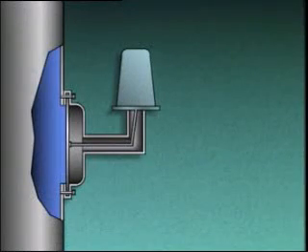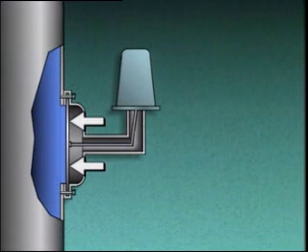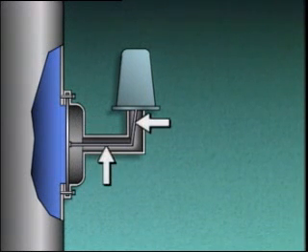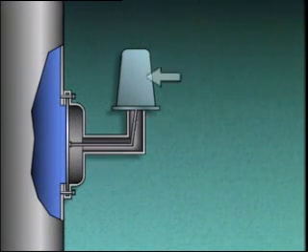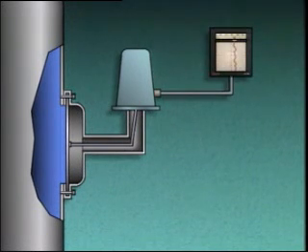Here's a simplified illustration of a pressure transmitter that's installed on the side of a tank containing a liquid. A diaphragm pressure element is mounted onto the tank and connected through a mechanical linkage to the transmitter. The transmitter, in turn, is connected to a recorder. We've included the recorder in this drawing, but it's actually located some distance away.